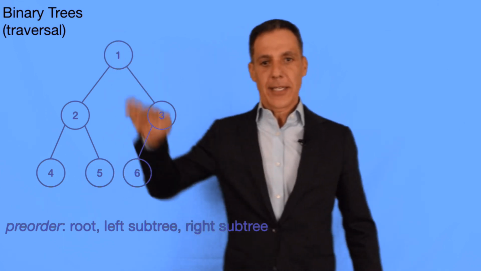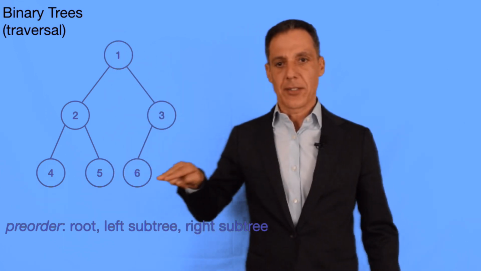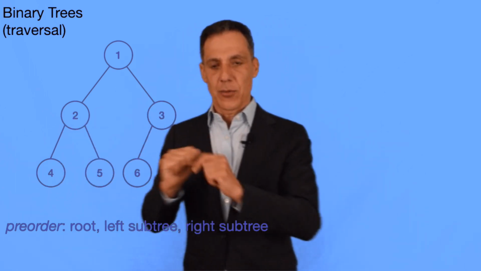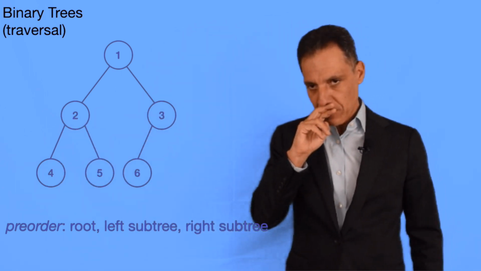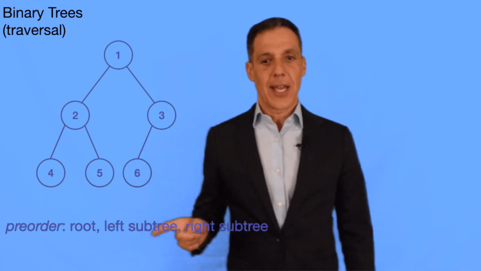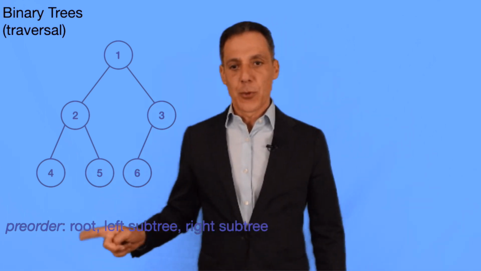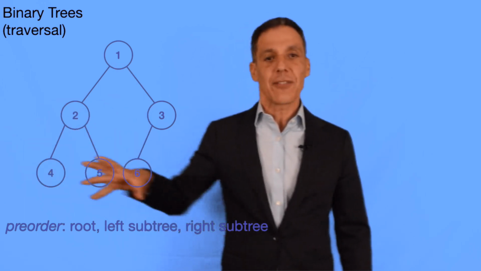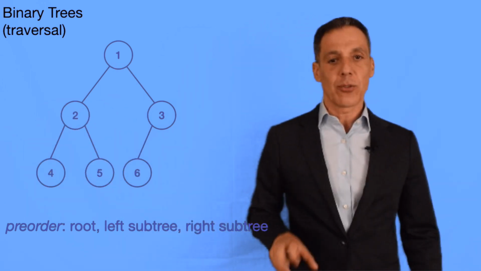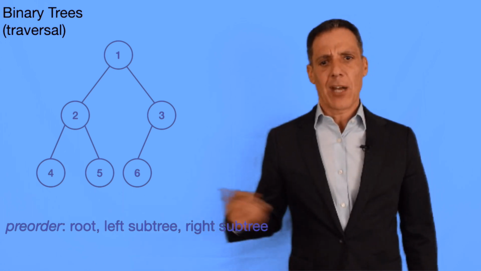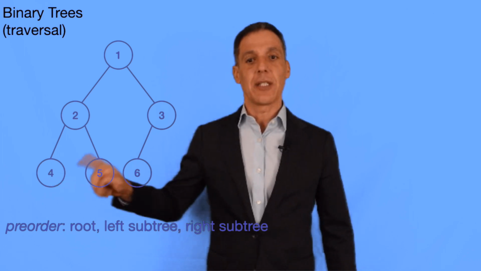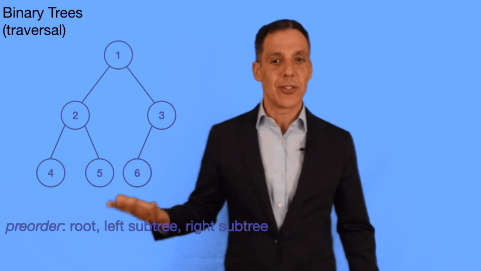Here's my tree. Height 0, height 1, height 2. The root has 2 children. This child has 2 children. This child has 1 child. Same one that we've been working with before. The pre-order traversal says to do the following: print the label at the root of the tree, and then print the entire left subtree, and then print the entire right subtree. Well, how do I print the left subtree? Same thing. Print the root, print the left subtree, print the right subtree. So there you can see the recursion.